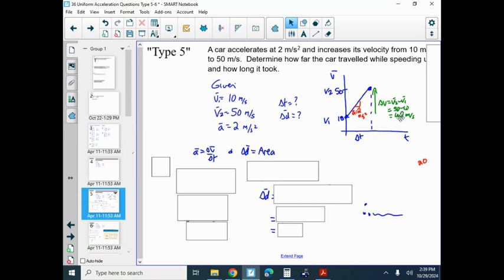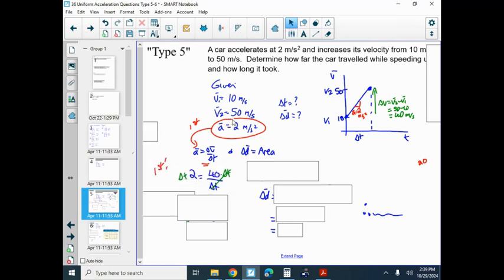And you can point out while we're at it on here pretty easily that you know that the delta V is 40. Okay. So when you're looking at what you can do first in this question, since we have the acceleration information, it's certainly going to make sense to use that one first. Right? So we just plug numbers in, and notice that I'm just using that calculated delta V, or I could have put in V2 minus V1. Doesn't matter. We can calculate out the time nice and easily. And then for after that, the area giving us the displacement, nice and easy as well.